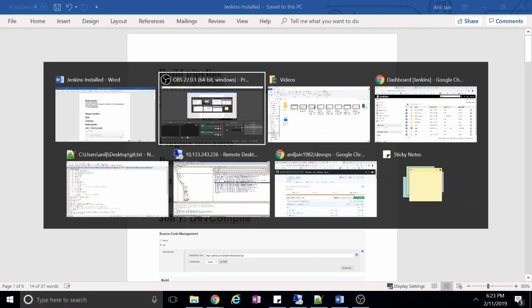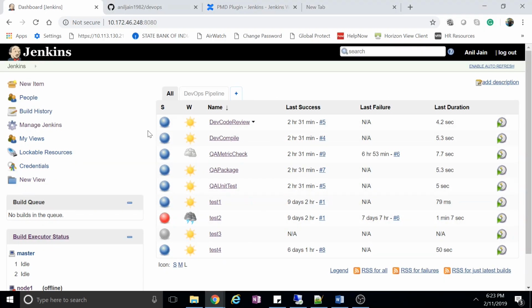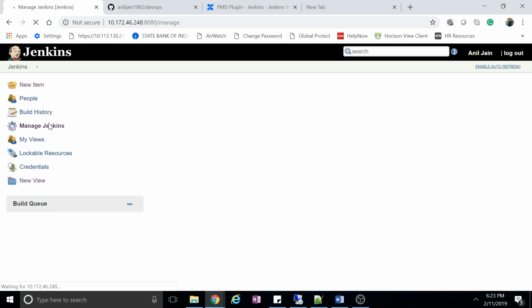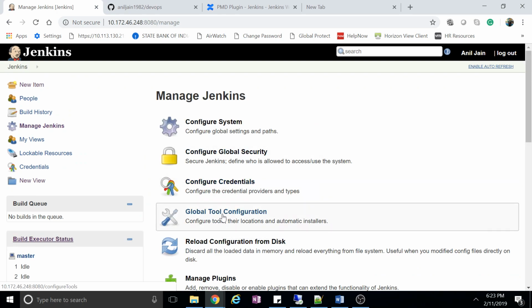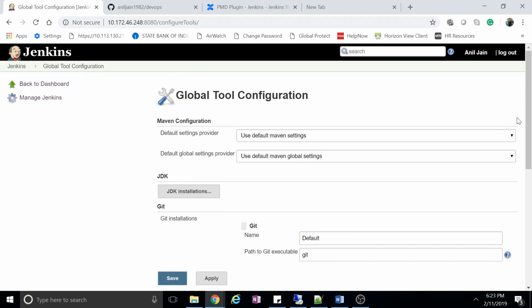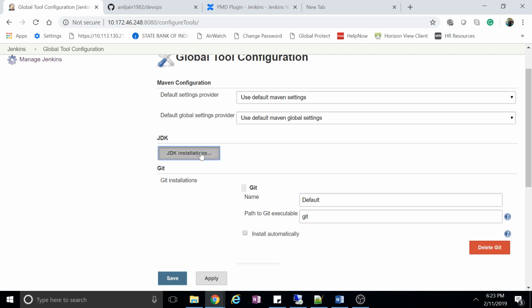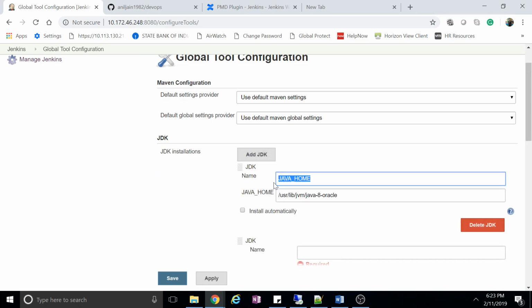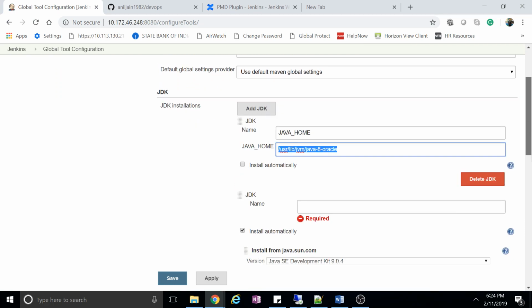In the last session we discussed how to create a Jenkins job. You can go to manage; we installed Jenkins and created some jobs. We have also installed tools, like JDK and Maven, which we need for this. Where we install JDK, we specify a name, any name you like, then specify the path, or you can install automatically. This we have done.